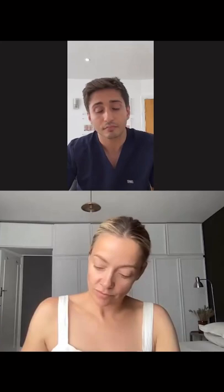A non-surgical facelift offers many of the same benefits as surgery — you're going to get that lift through the lower face, you're going to prevent the loss of elasticity and laxity in the future — but it doesn't carry many of the risks and the downtime that come with a surgical facelift. For many patients who have mild laxity or have just seen a bit of a drop, they can get the result they're looking for without the downtime or the risks of surgery.